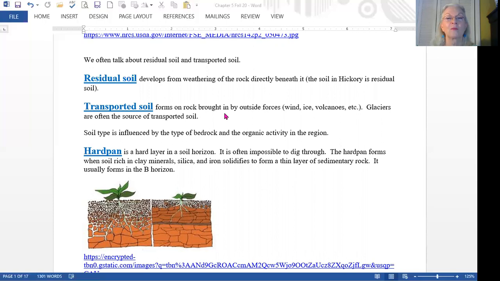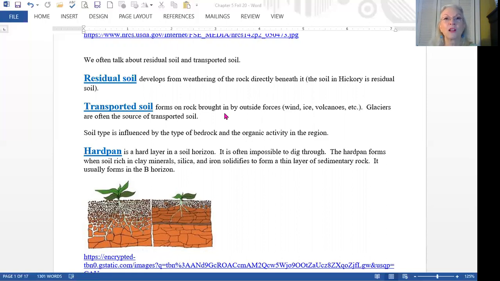This can happen because of man. Maybe you moved it in to fill in something. It can happen because of a natural phenomenon. Maybe there's flooding and a river just drags lots of material downstream. And in fact, that happens. The Nile River in Egypt was noted for seasonal flooding, and it would bring large amounts of topsoil from upstream to downstream. And once the floodwaters receded, the farmers used that new soil to plant crops in. And it was wonderful because they didn't have to worry about fertilizing it, or nature did it for them. So transported soil can be nice.